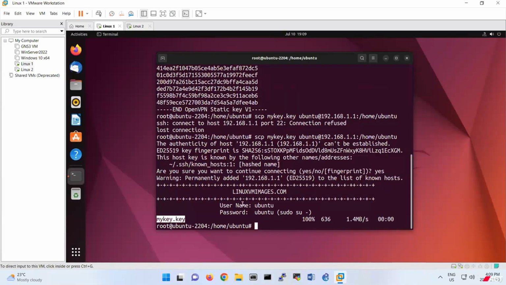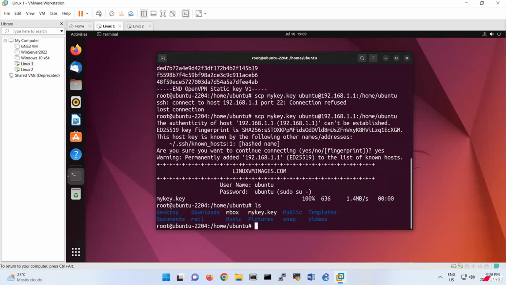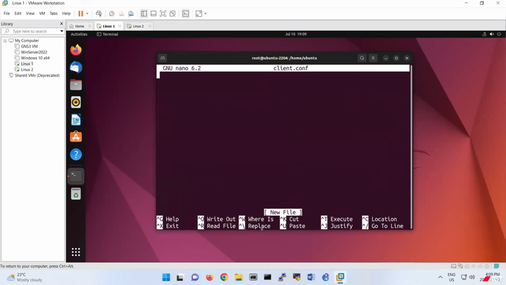So we come back to Linux 1. Under Linux 1, we do the same thing because if you do ls, we have my key.key here. Then you create a file that we call client.conf. That's a configuration for the client. So here we are saying our remote IP address is 192.168.1.1, and the device is tun, so you create a tunnel.